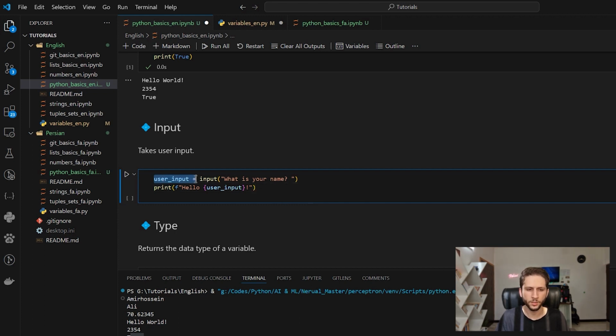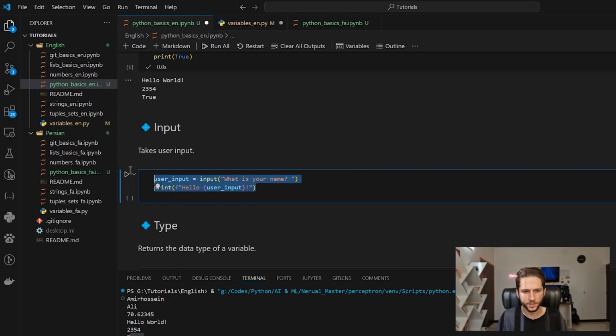We define a variable, and if you don't know what a variable is, please don't be scared. It's really simple, and I explained it in this video here, so you can check it there. We define a variable, and after the equal sign, we type input, and in the parentheses we type the message we want to show the user. So the user will see the message and know what to enter.